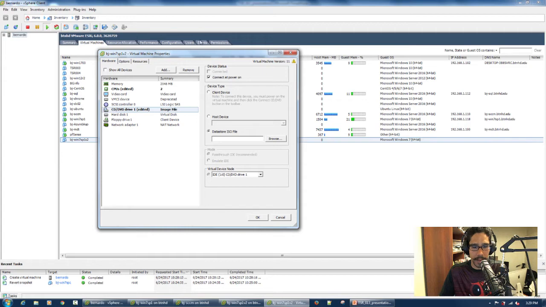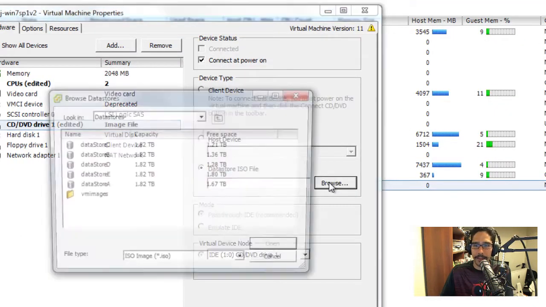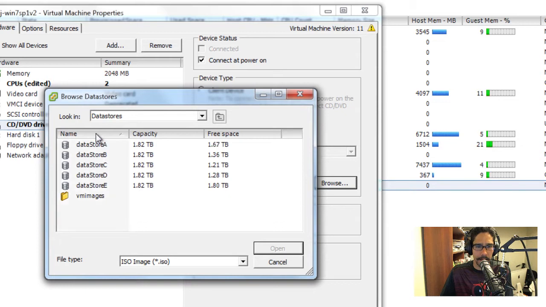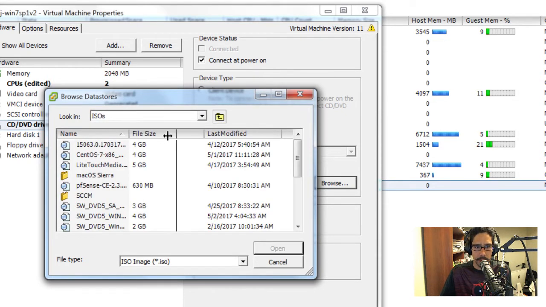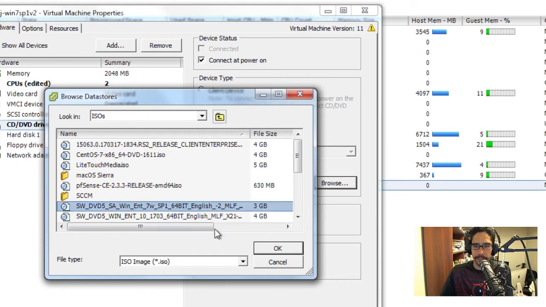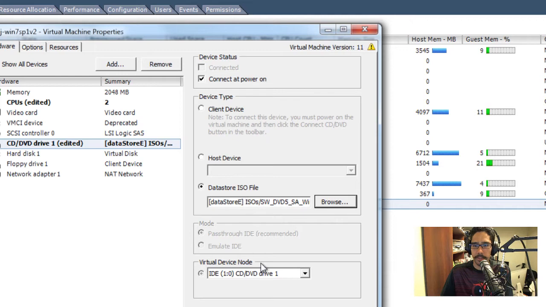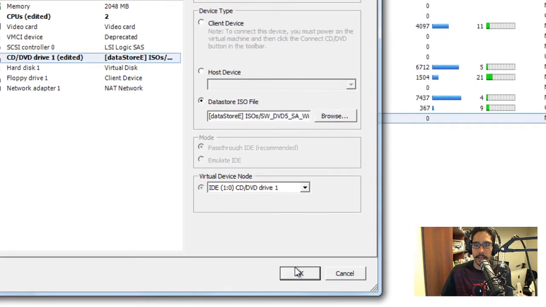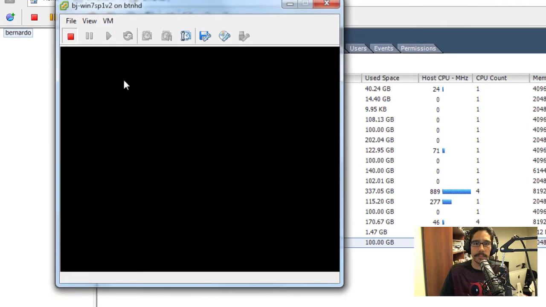I'm going to zoom in for you guys a little bit so you can take a look at what I'm doing. We're going to browse. And I have all my ISOs in ISO. And we're going to, bam. Okay. Awesome. And we're going to press OK. Beautiful. And we're going to launch you. Cool.